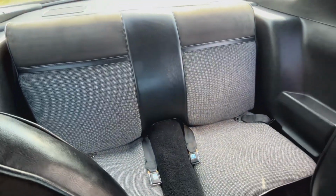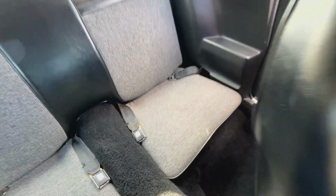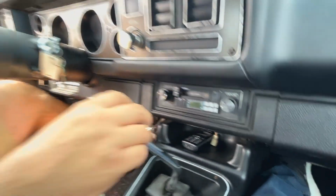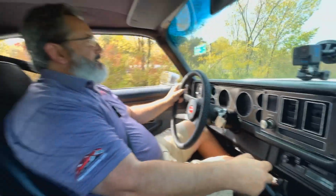We have back seats. Yes, for some people. Actually, the legroom doesn't look too bad. I feel like I could fit back there pretty comfortably, now that I'm looking at it. This cool Alpine head unit, like you were talking about. Nice, the 4-speed shifter.